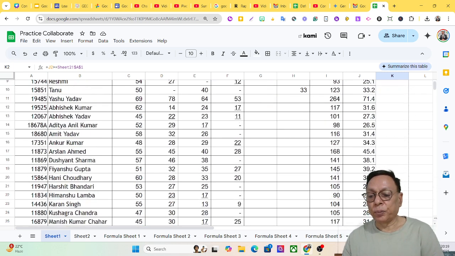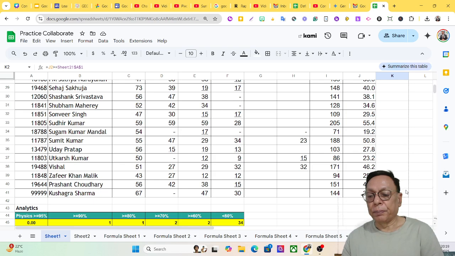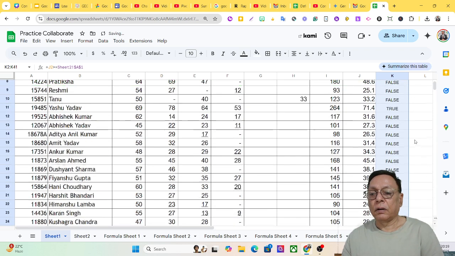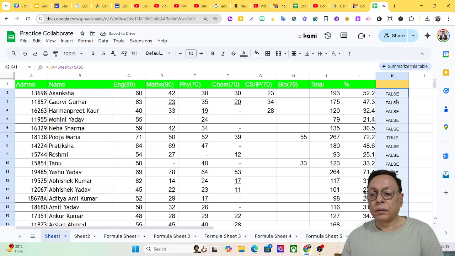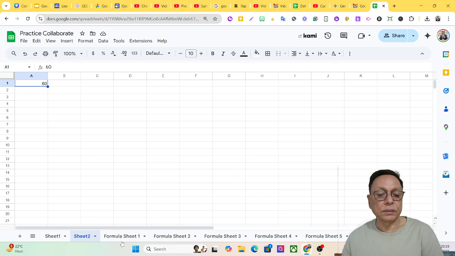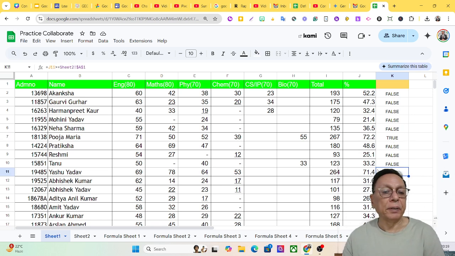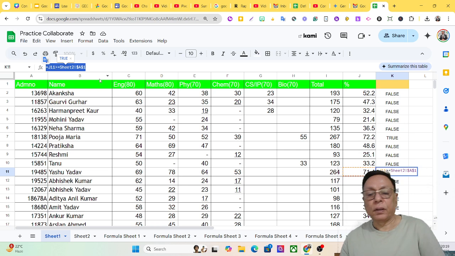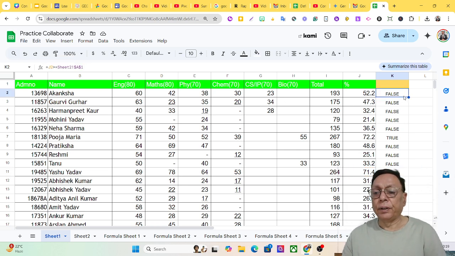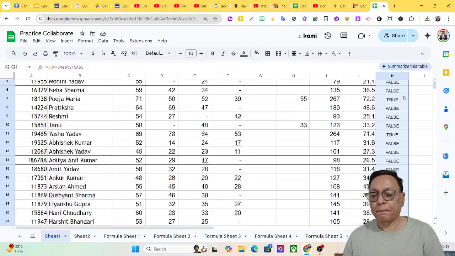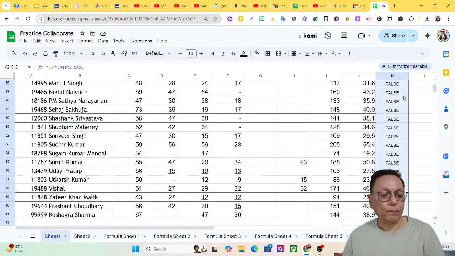this gives me the correct output because I wanted to compare with the value. So here the value in sheet 2 is 60. Let me see whether it is giving me the correct output or not. So this is 1 and this is 2, so it is giving me the correct output. And the same condition I am going to copy in my custom formula. So I'm going to copy this, and I don't need this, so I am erasing this. I don't need this.